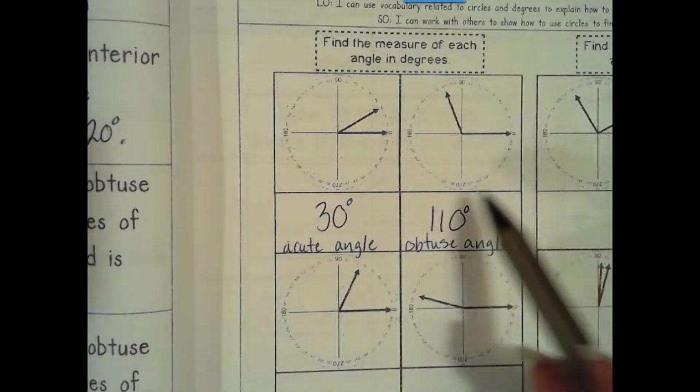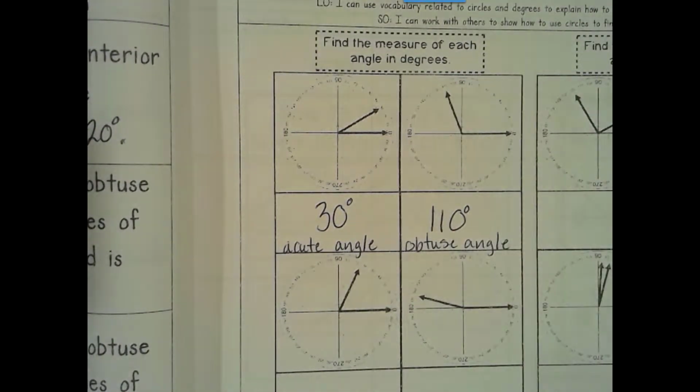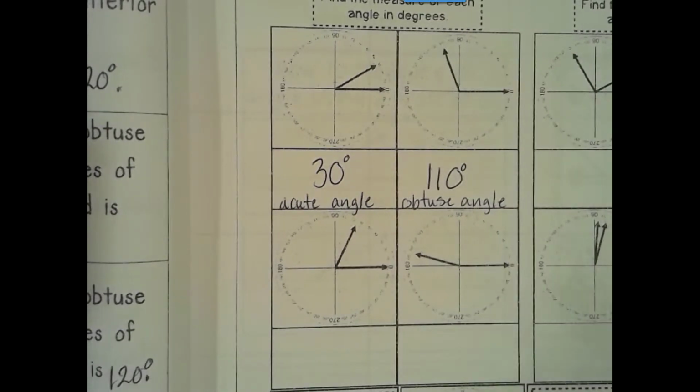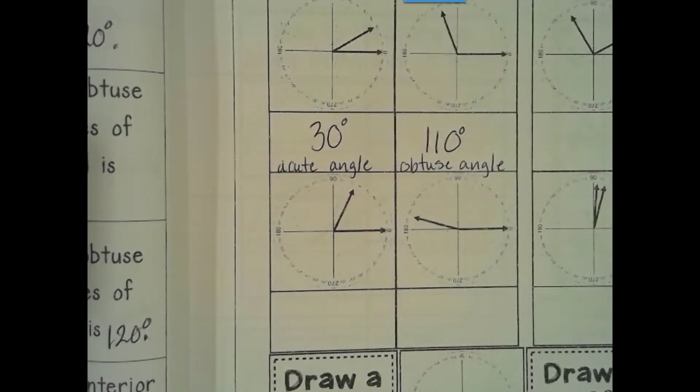Because we took that circle and cut it up into 360 pieces, so they're each 1 degree. Each of those pieces. And then these are just showing them in groups of 10. So it's cut into 36 pieces.